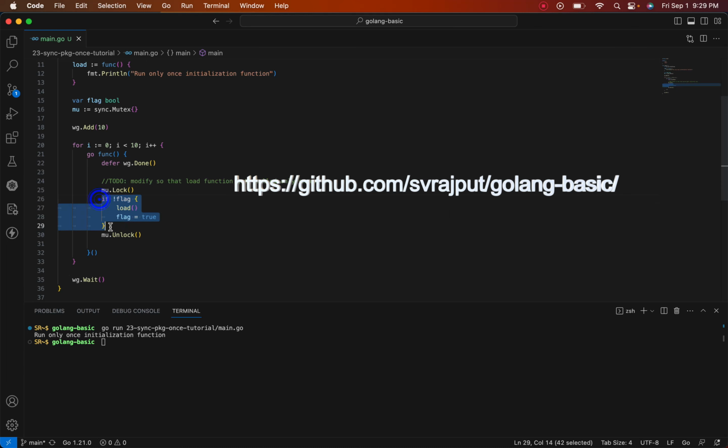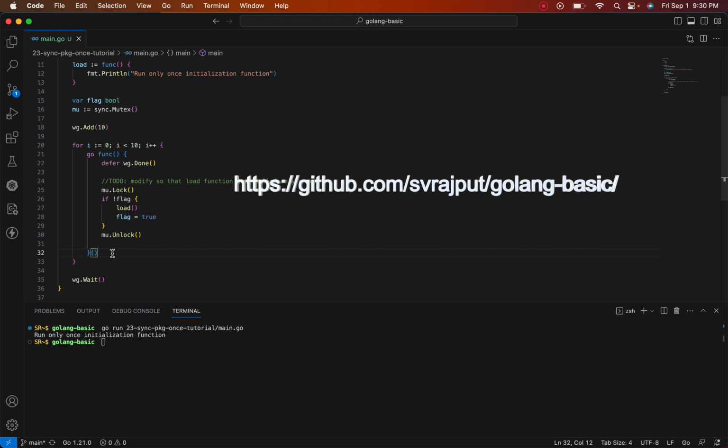So next time it doesn't get called. There are 10 goroutines, so only the first goroutine will execute, and the remaining 9 goroutines will obtain the lock, check the condition, and then release the lock. That is how the remaining 9 goroutines will perform.